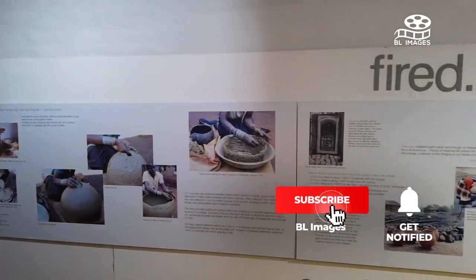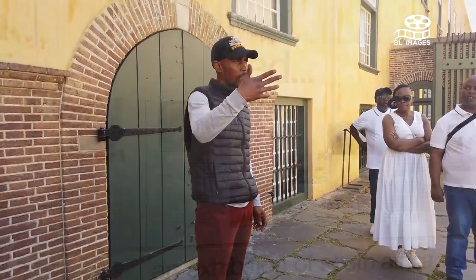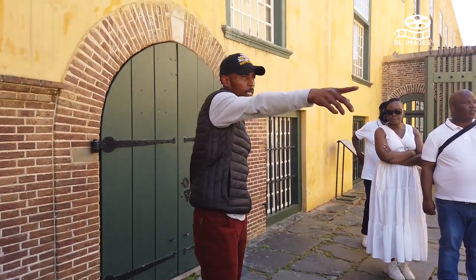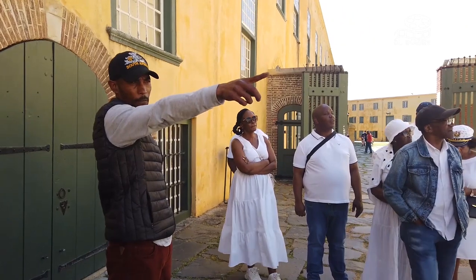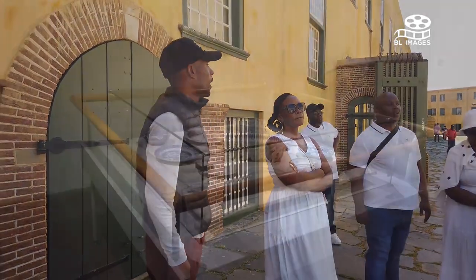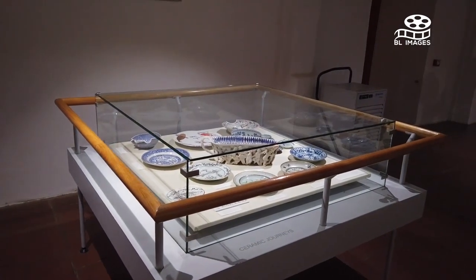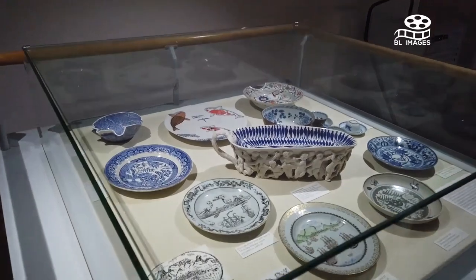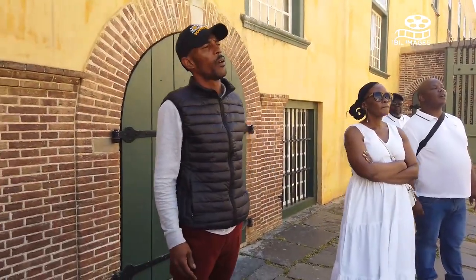But today, they use it as a conference center and a restaurant. You can also have parties, weddings, concerts inside the castle. And if you look at the fountain, very carefully, in the middle, below the face, there's a VOC, Verenigde Oost-Indische Compagnie. That was the first company in the world where people could invest their money and be paid out shares. And Jan van Riebeeck worked for the company, and there's no one with the surname van Riebeeck today in South Africa.